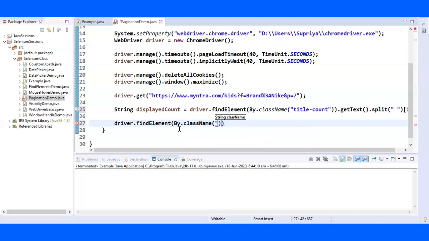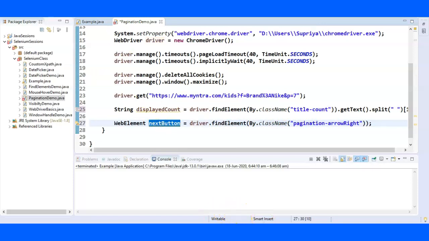Here also I can use the class name as the locator, and semicolon. Now this gives me back the web element, so I'll save it inside a WebElement variable, say nextButton equals, so the web element of the next button will be saved inside this variable.